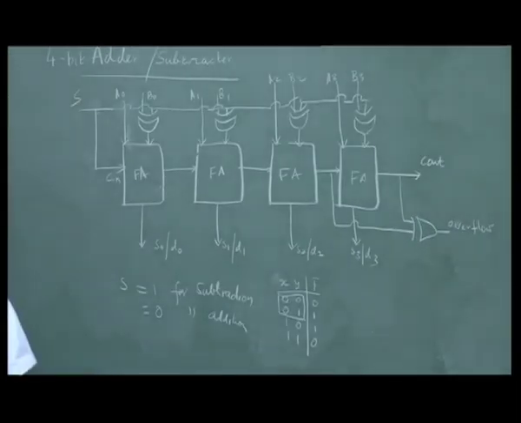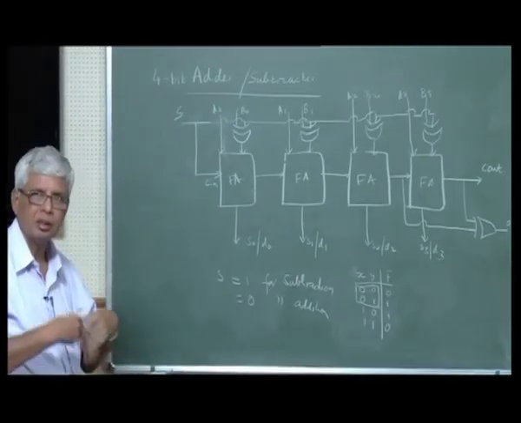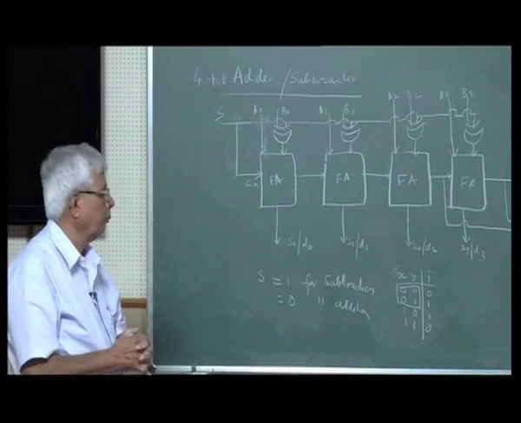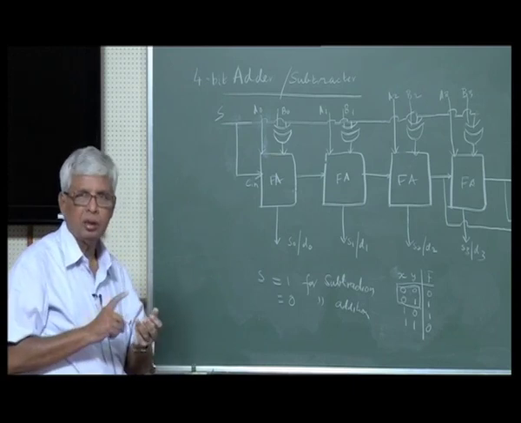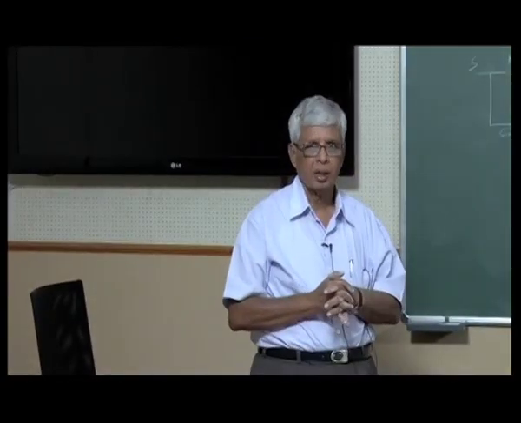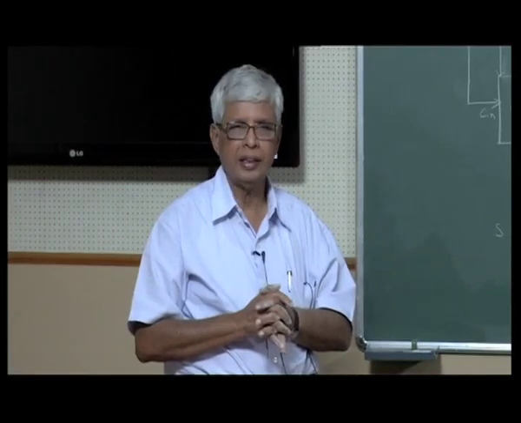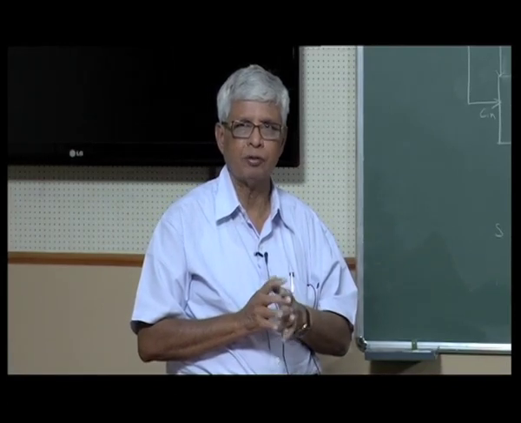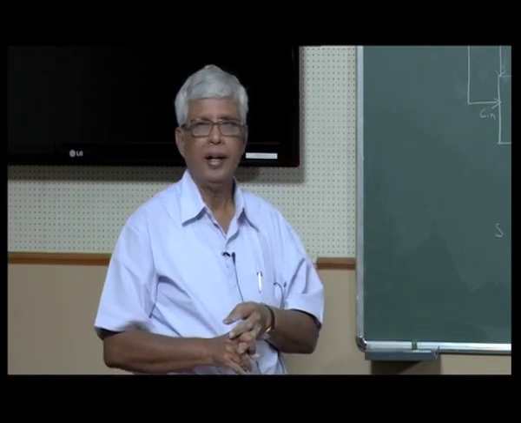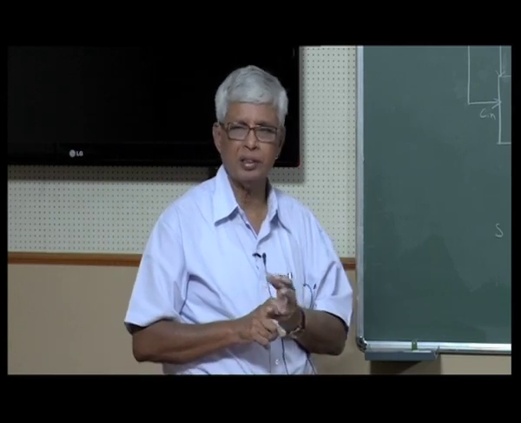This is called adder subtractor. I use 4 bits. Again, you can use it for 8 bits, 16 bits, 32 bits, 48 bits, 64 bits, whatever number of bits you want. So now we have seen, first of all, we said that arithmetic unit is very important part of any digital system. We first saw half adders, and we decided that one input is extra required because of the carry in from the previous position. So we saw full adder, and we drew circuits for half adder and full adder.